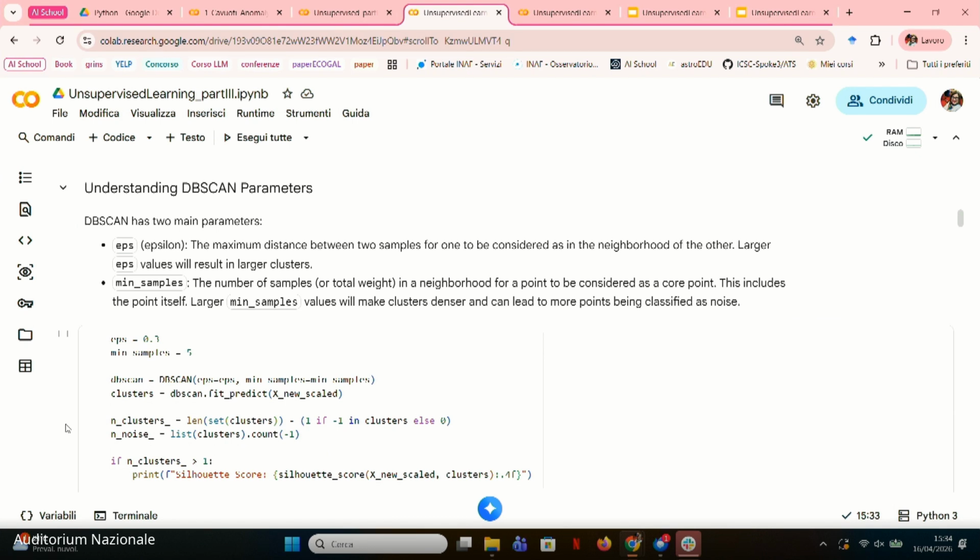How many points should DBSCAN consider in order to label the points as belonging to the same cluster? And so I chose these two parameters: epsilon 0.3 and min_samples equal to 5. So a cluster should be a group of at least 5 points for the algorithm.